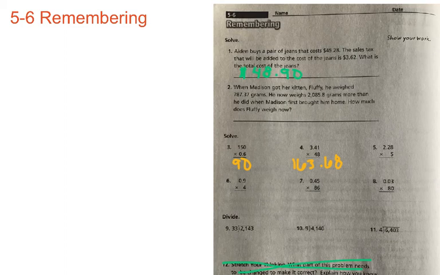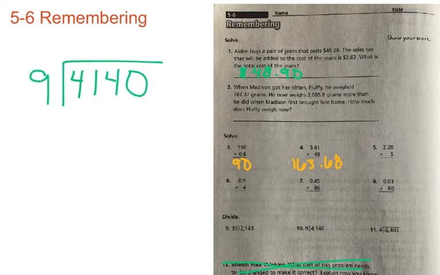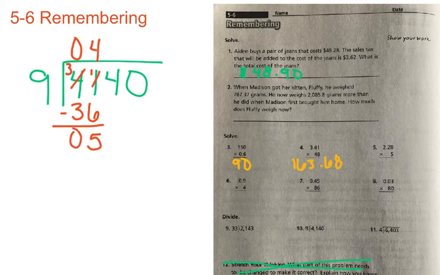We have 4,140, and we're dividing that by 9. We know that 9 cannot go into 4 because it's larger. 9 can go into 41 4 times, which is equal to 36. And so then we can go ahead and subtract. Our 1 becomes an 11, and our 4 becomes a 3. 11 minus 6 is equal to 5, and 3 minus 3 is equal to 0. You can do your quick check and make sure that your remainder of 5 is less than your divisor, and that's 9, so you are safe.